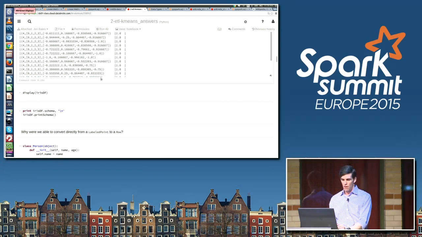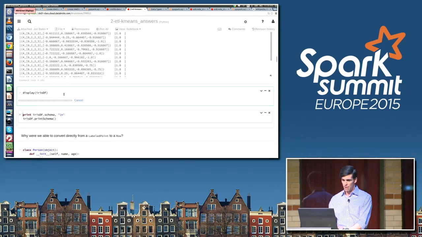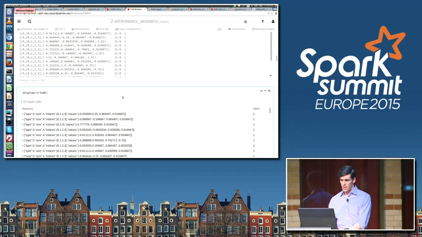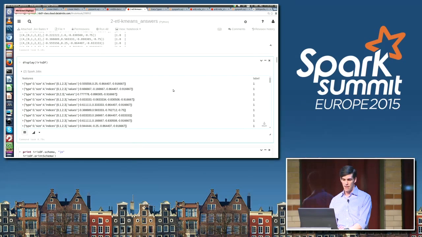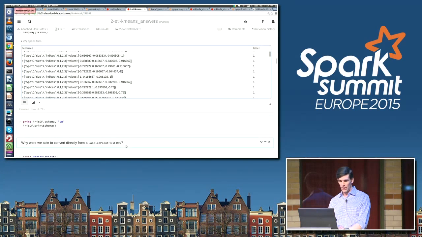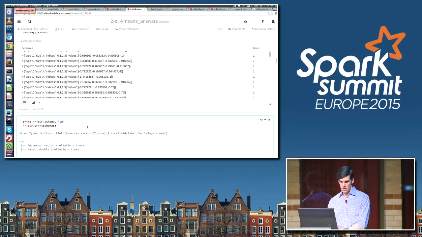And then we'll go down, take a look at the data frame that we created. This is just using display. So we can see, again, the same information. This is a type 0 with size 4, so it has a size and also has indices. So that's a sparse vector, because remember, those are the attributes we had on sparse vectors. And then we'll go from there down and take a look at the schema that we're working with.